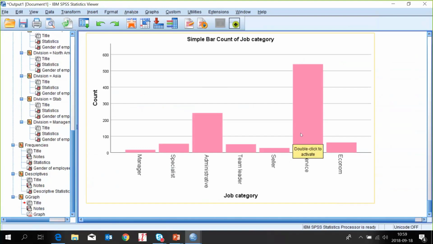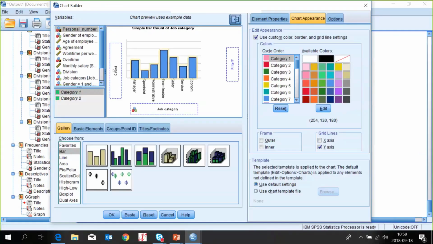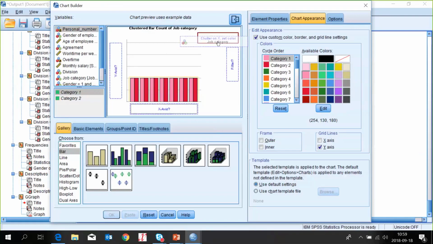If you want to see more colors, you must have a clustered bar chart instead. And then I want to put an extra category variable. So let's do that also. So I go to the chart builder command again, and I choose the cluster bar here. So you can just drag and drop it here. And then I put job category to the cluster on X set color here in the right upper corner.